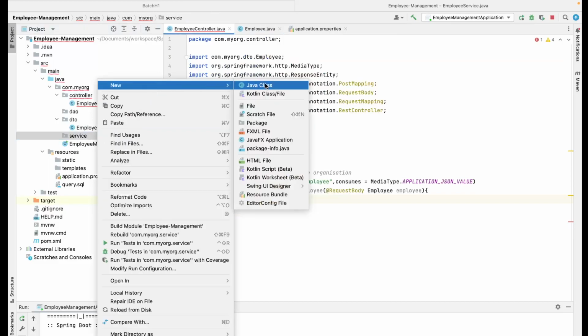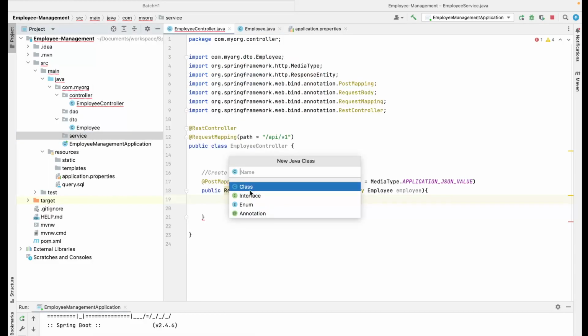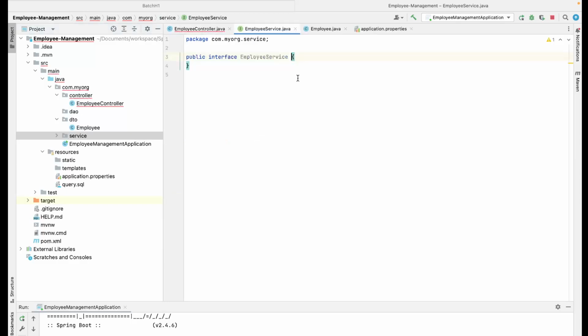So let me try to create this Java class. I will click on this interface. See, I have three, four options, right? I can create a class, I can create an interface. So now I will be creating one interface. And you know, in an interface we just provide the definitions. We don't provide the implementation, right?